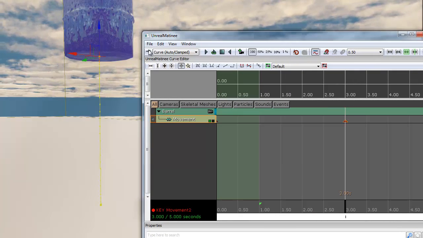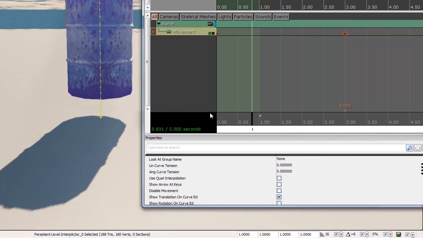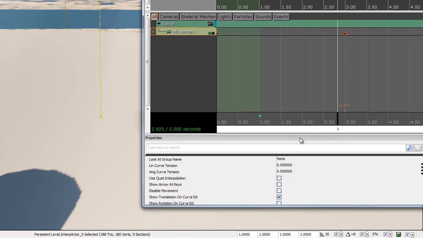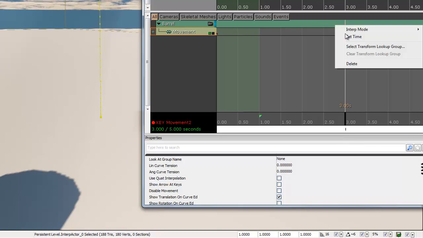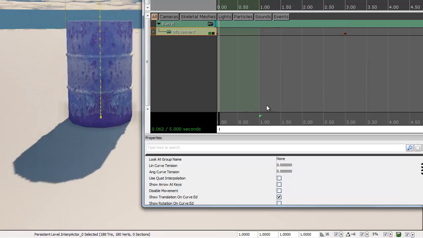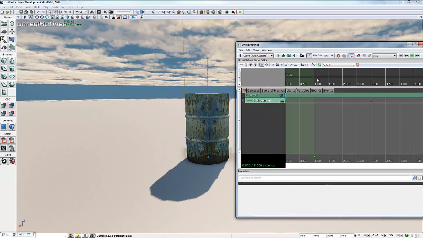And I'm going to come in here and I'm going to key this. And you can see now if I scrub in my timeline, it goes up in the air and stays there. So it's like boom, up here and just stops. Right? So I've got it up in the air, sitting there, and everything is good. So I've got my 2 keyframes in here. That's great, and then everything else is already set.